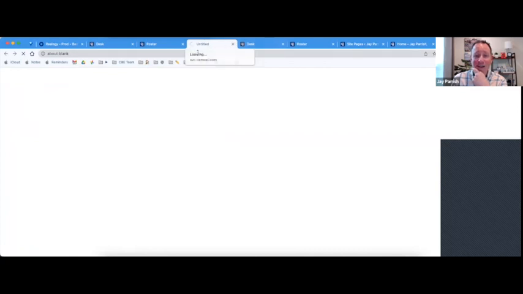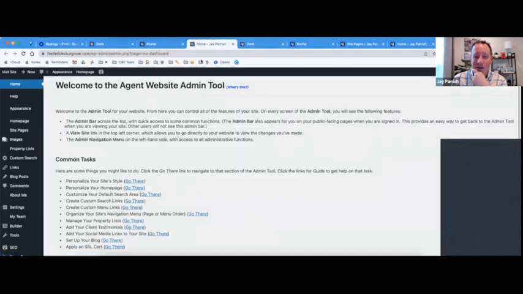And the one thing you will see as you click on these different tabs and as we play around today, it does create a new tab for you each time. So you can continue to close those out to keep it cleaned up as you're going through, because it'll continue to add more and more.